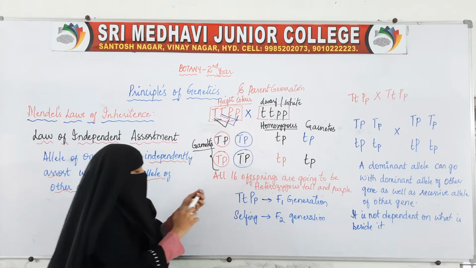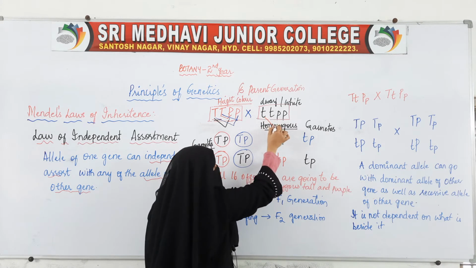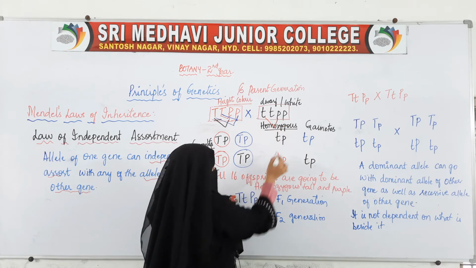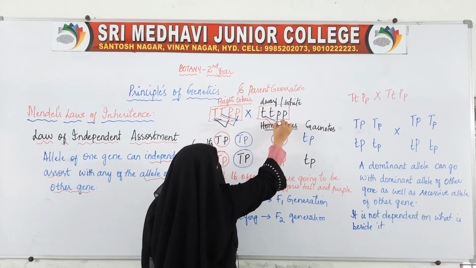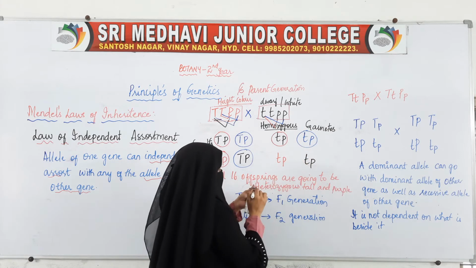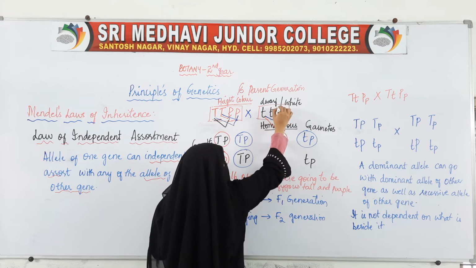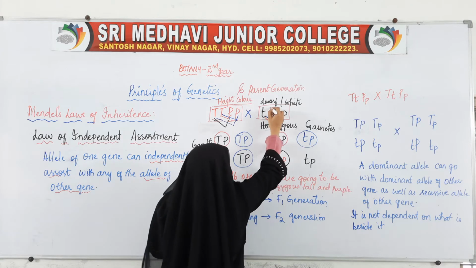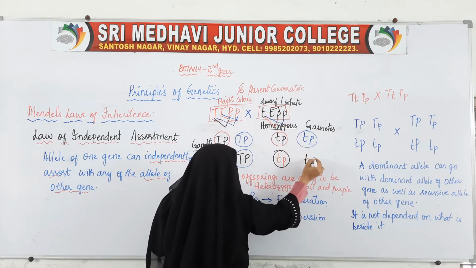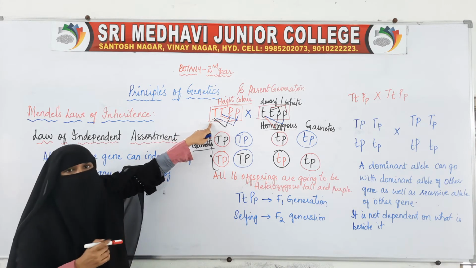Same with this one. How this plant will be giving this T and this P. So this is TP. Now coming to this, this will group with this also. Now here are this and this. So this you have. Then this with this, we have this fourth gamete. So this is the parent with two characters.